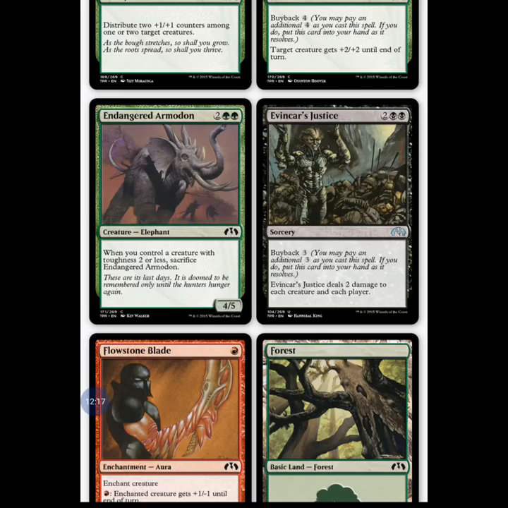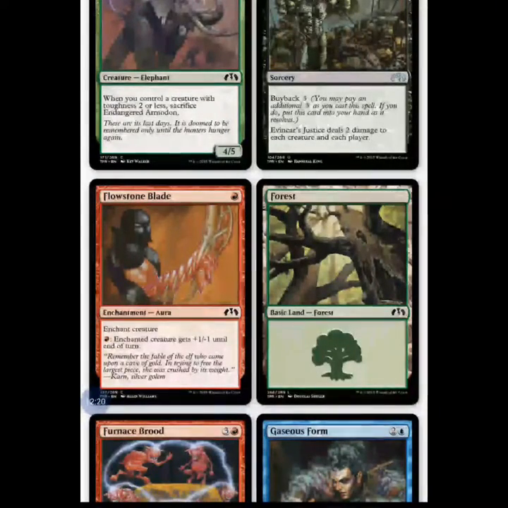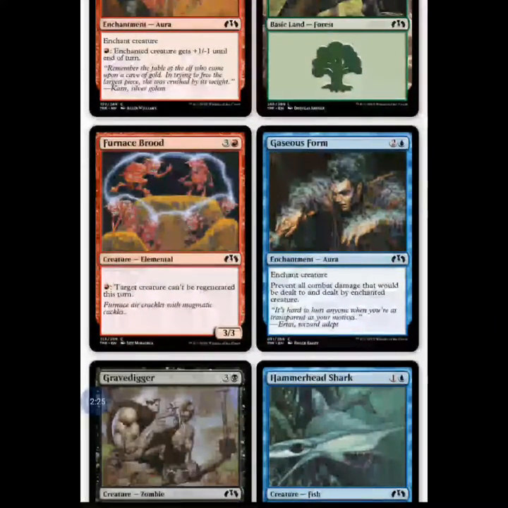Heavenkar's Justice is playable. Flowstone Blade, there's better things. Furnace Blood. Target creature can't be regenerated this turn. Like, alright. Yeah, that was good back then because Regenerate was one of the only abilities. There were very few abilities back then. Shadow, Flying, Regenerate, First Strike, Banding. I mean, that was about the extent of it, it seems. Buyback was the new mechanic in this set also. I really love the buyback mechanic, even though it's only good for late game stuff.